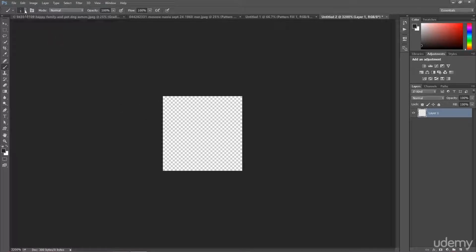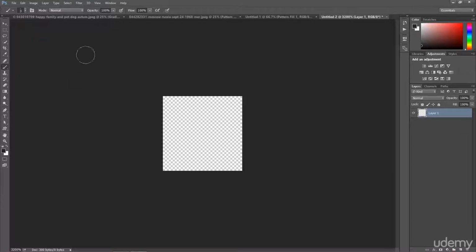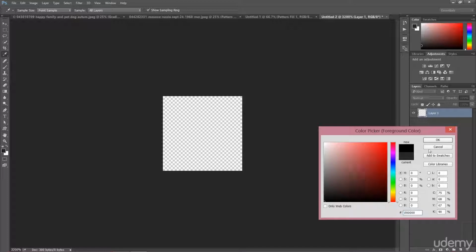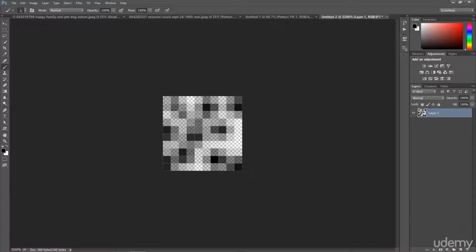Maybe even a bit bigger. Let's set 3 pixels, and with color black, is it black? It's gray. So with color black, I'm just going to create some specific pattern. Maybe it's not really super beautiful, but it will be a pattern still. So I created something like this. Let's say it's super creative and cool.